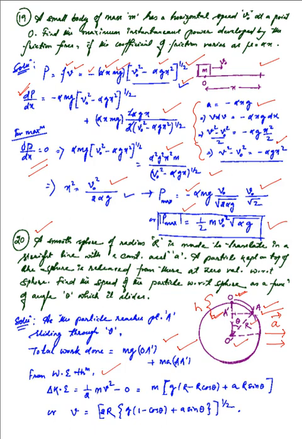Now the initial kinetic energy is obviously 0 because the particle was left at 0 velocity with respect to the sphere. Remember, that was provided in the question itself. So the change in kinetic energy will be equal to the final kinetic energy only. And as far as the work is concerned, we have two of those cases, and this was pretty simple considering that we didn't have to use any vector quantity. We just used the energy terms and we obtained the result. So we have the final velocity as this.